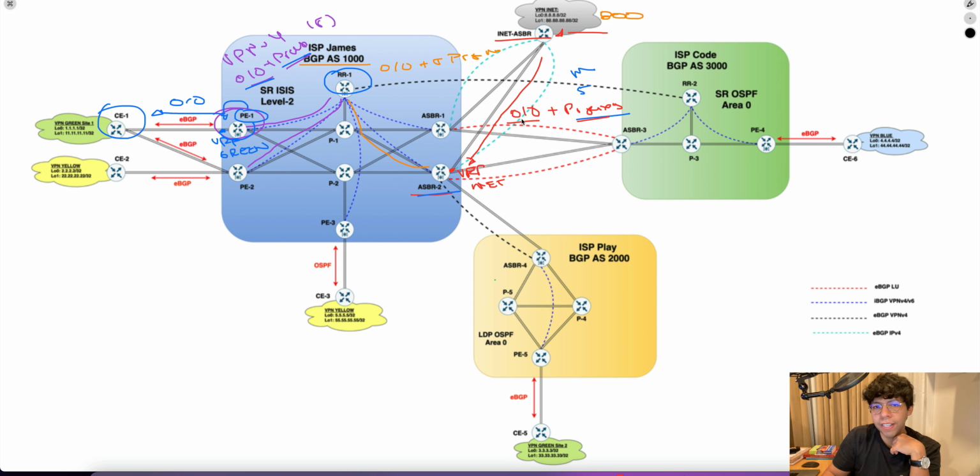ASBR2 receives the default route plus the prefixes and forwards them to the route reflector, which forwards the default route plus the prefixes to P1, and obviously I can import the default route manually, right? I can just put a route policy, match the default route, and import only the default route into that VRF, excluding the 5 prefixes. That's possible, but again, in a real life scenario, maybe we don't want to forward just the default route, as I said. We probably also want to forward Google prefixes or other providers' prefixes or other content prefixes, right?